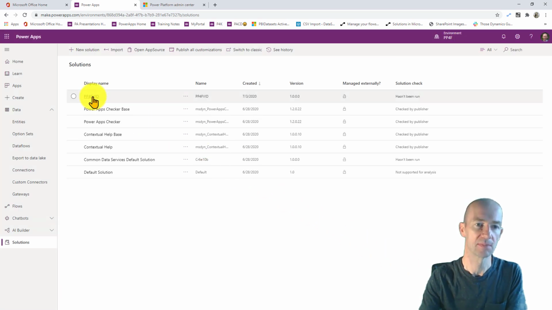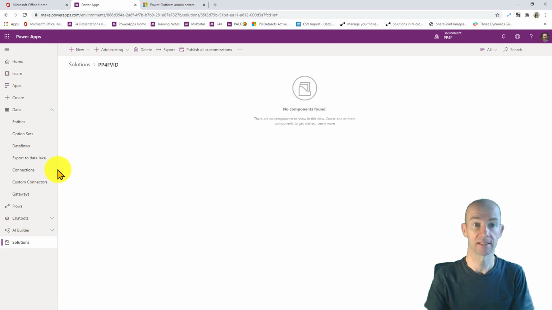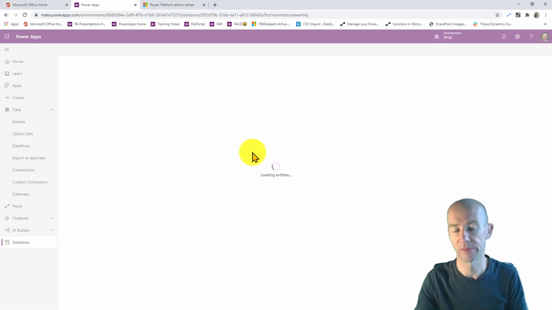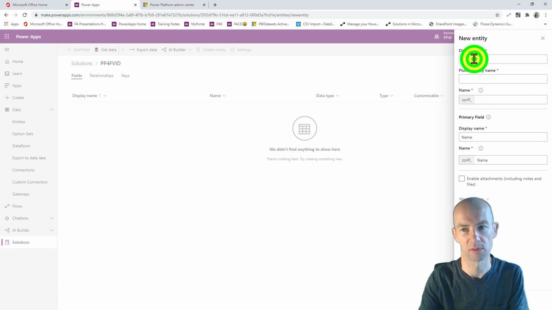So I've now created this solution. Inside the solution, I'm now going to create some entities. The first entity that I'm going to create is new entity, and the first one is going to be my categories entity, because it's really super simple.